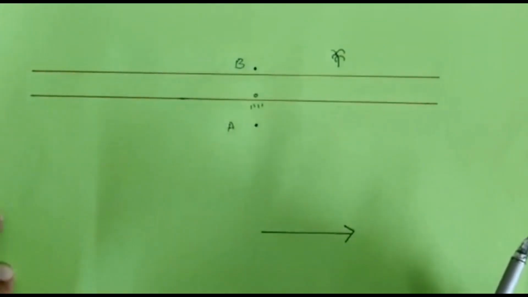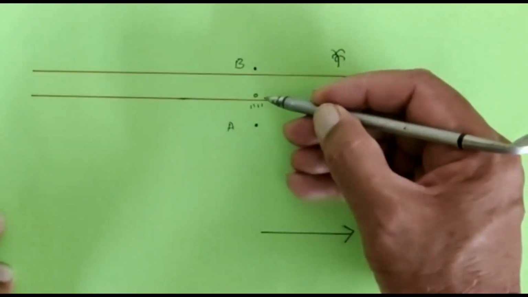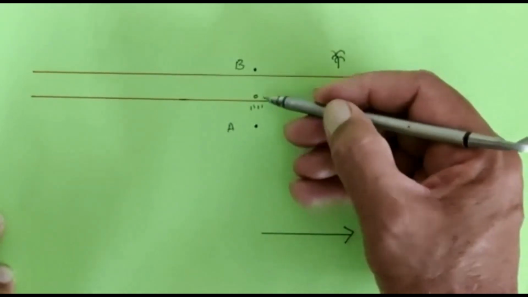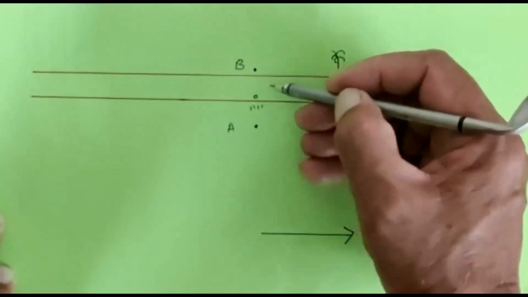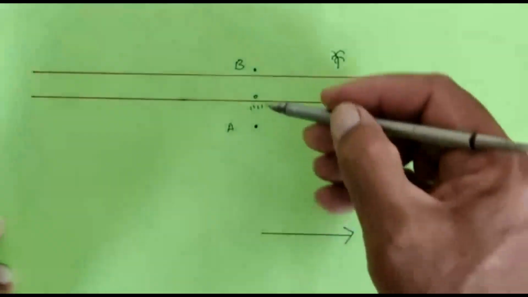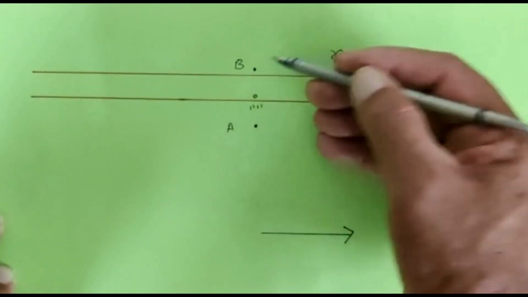Now he measures the distance of the ball to point A and to point B, and he finds that point B is closer to this ball. Therefore, he has to take the relief on the other side even if there is a tree which is interfering in his line of play.